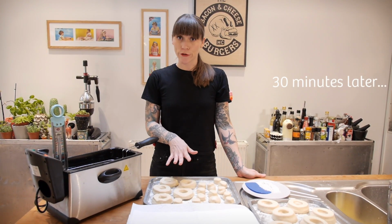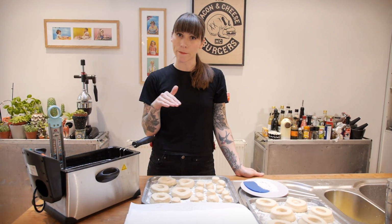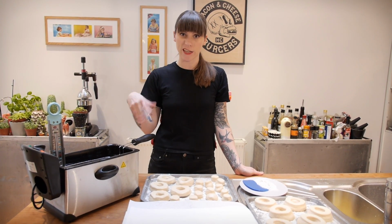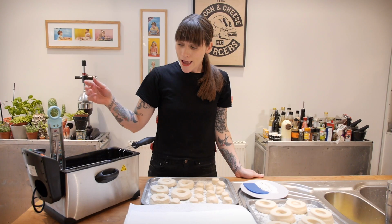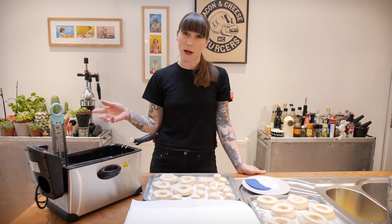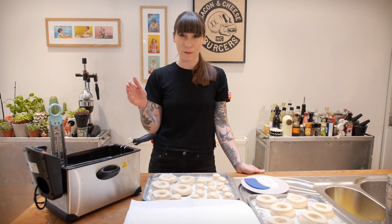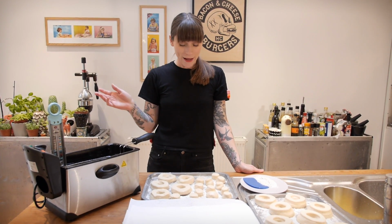While my donuts were proving in the oven, I put on my fat fryer. I did it about 10 minutes before these needed to come out of the oven, just to give the oil time to get up to temperature. And I'm frying these at 365 degrees Fahrenheit, which is about 190 degrees Celsius. And it's really important that you have it at the right temperature, otherwise they're just not gonna cook properly.